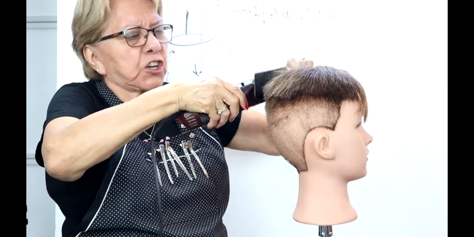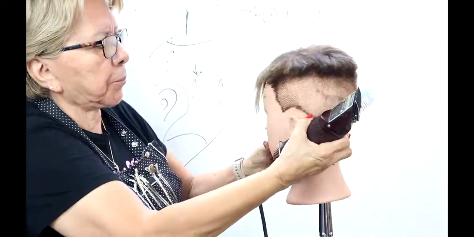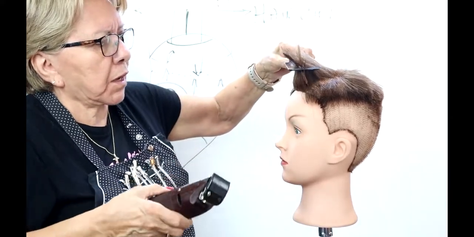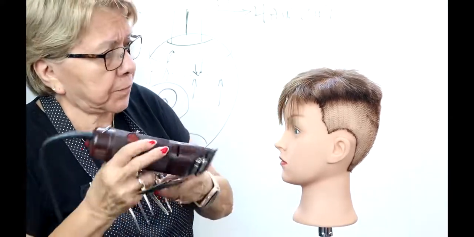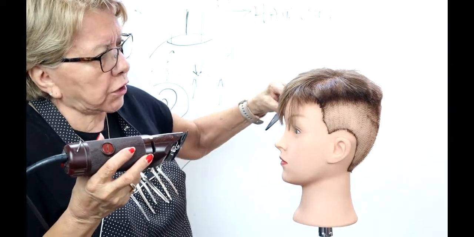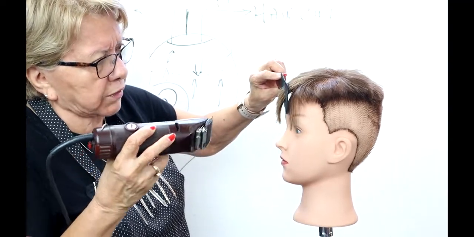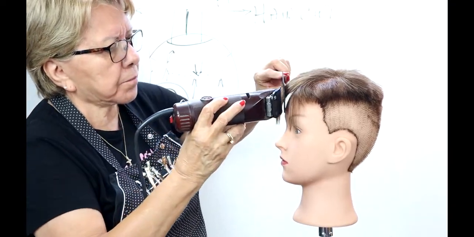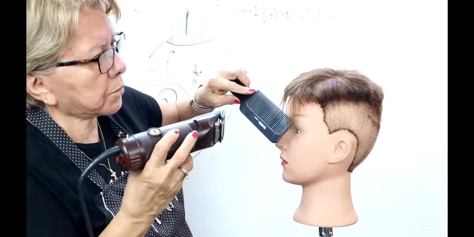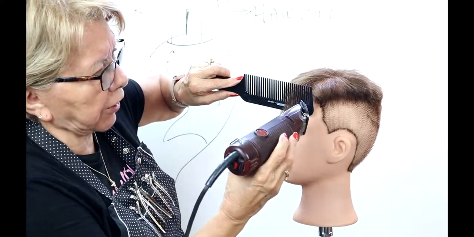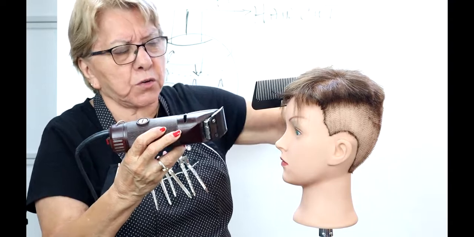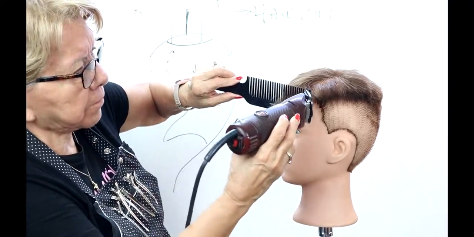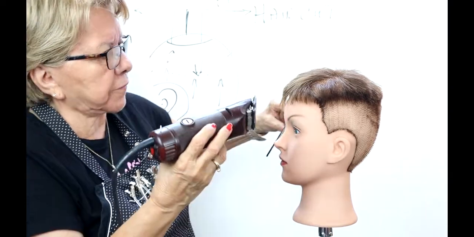Now I've already kind of shaped it with my clipper. I'm going to bring this straight up. And I want a little bit of length here. So it's hard to determine where the lower ridge is at right there. See, it's right there. Now see, I'm following the head form. You have to, this is very rounded. So I'm following the head form as I do it.